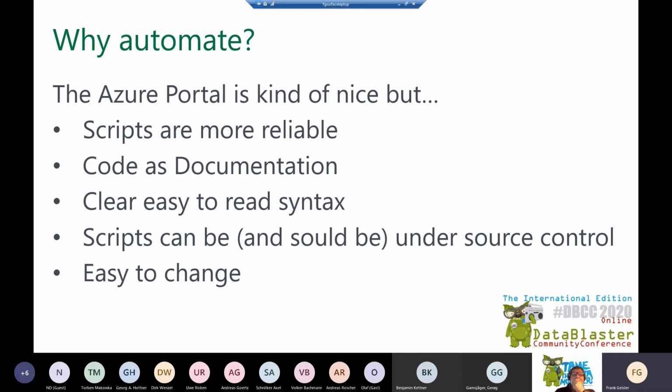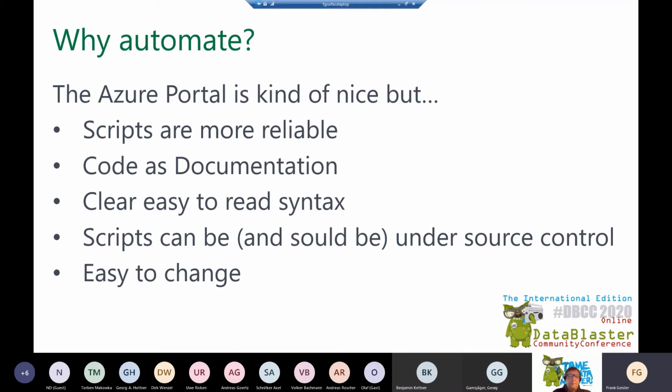There is a verb, then a dash, and then a noun. I don't know at the moment what this is in English, but it doesn't matter. The syntax is built up so easily that even if you're not sure how to do things with Azure, you can just guess how the syntax of a command would be.